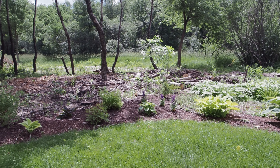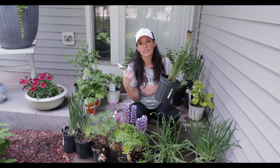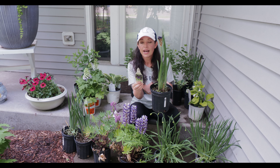This is a Siberian iris — this particular variety is called 'Kaboom.' They like moisture but don't want their feet constantly wet; the tag says to keep the soil evenly moist. I got four of these and have the perfect spot in my backyard. We live just adjacent to wetlands so the water table is higher, and I think they'll do really well. They bloom early summer, do full sun to part shade, get about 30 inches tall and 12 to 18 inches wide, and the foliage is really pretty. The purple blooms are gorgeous.